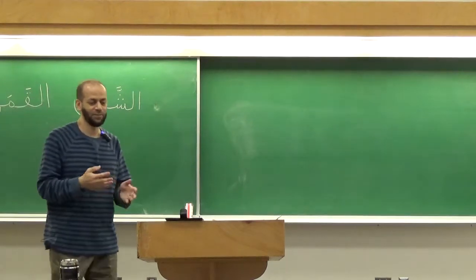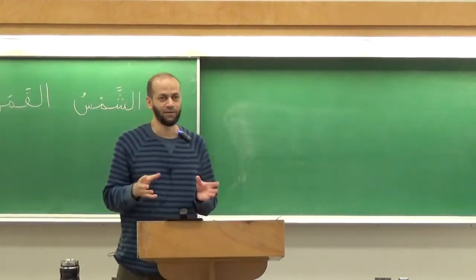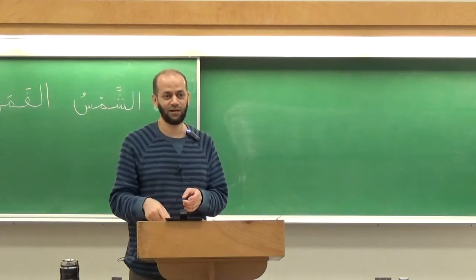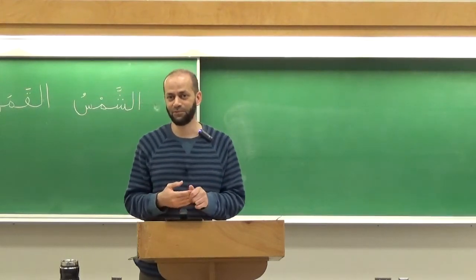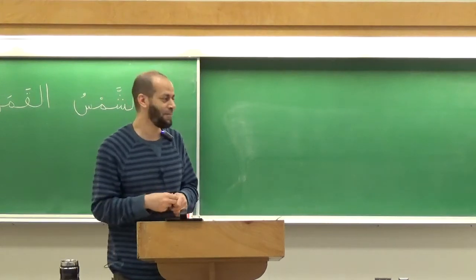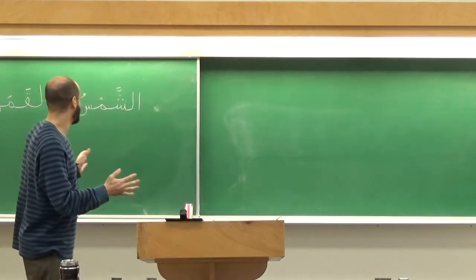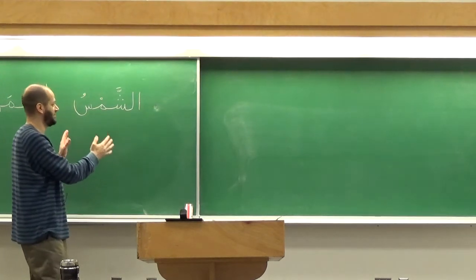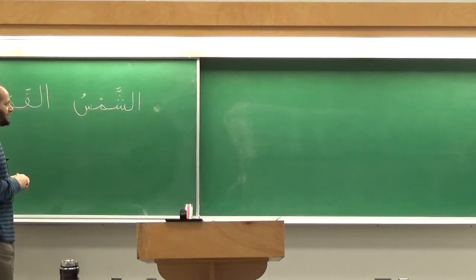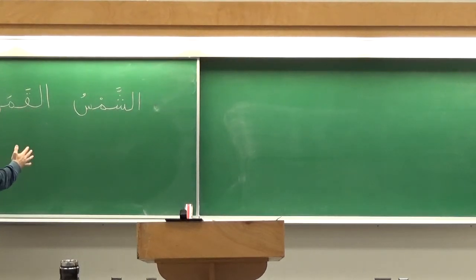And some teachers may ask you to memorize the letters. Of course, when you are dividing 26 by 2, you will have a lot of letters to memorize and to know which one is which. So one group of letters are called Al-Huruf Al-Shamsiyya, the sun letters, and the other group is the Huruf Al-Qamariyya, or the moon letters.